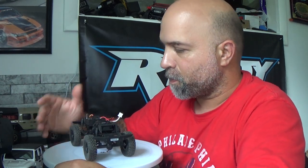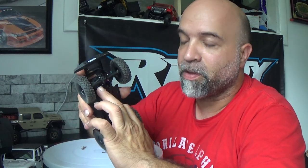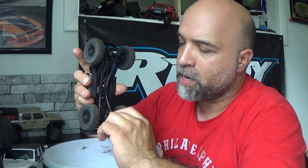Again, it all depends on the type of plastic that is on here. I know I have seen videos of this thing, and the drive shafts from the SCX24 do fit on here. I've seen a video on YouTube, I forget who it was, but they put a drive shaft in it to replace the front because the front was binding up very bad. So the SCX24 drive shaft fit on here.